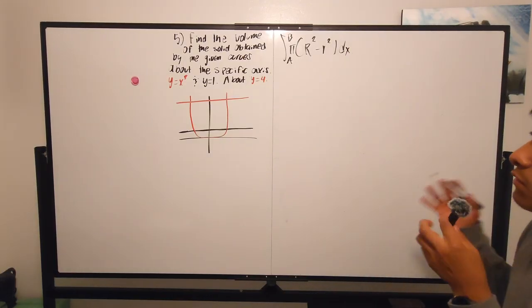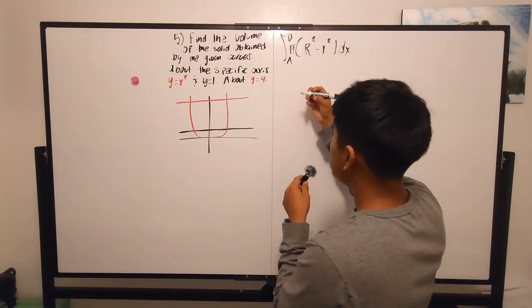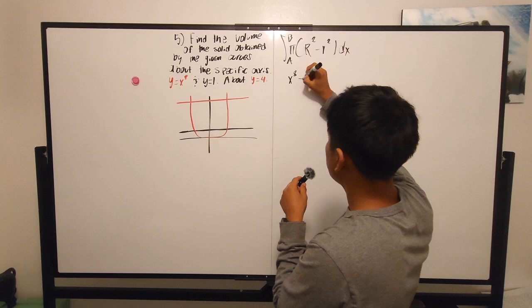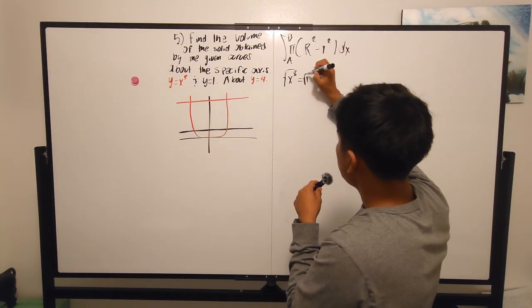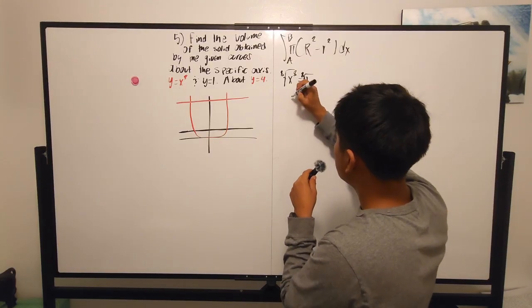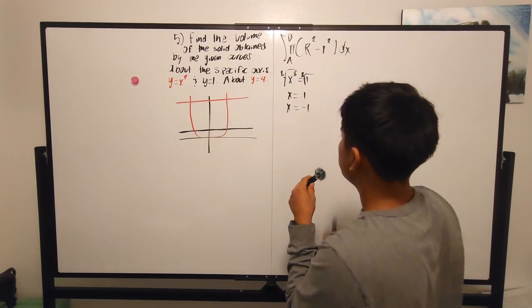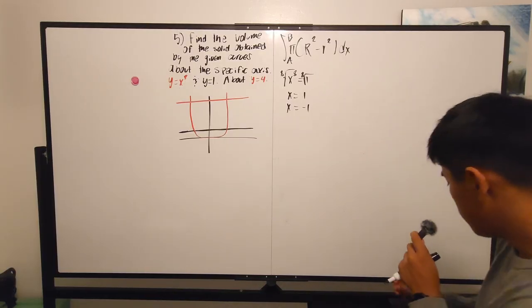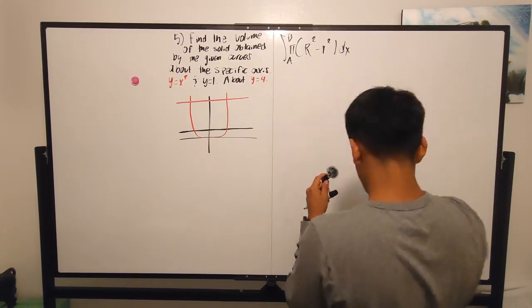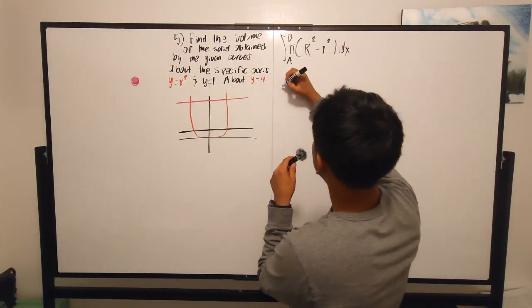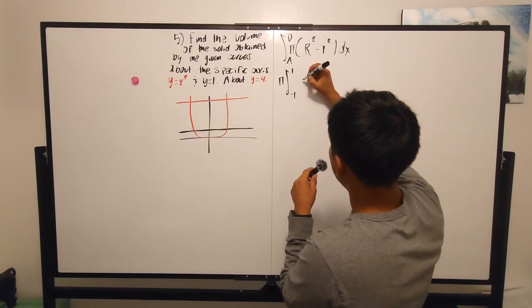And now, first of all, before we even do anything, we have to find the bounds. So to find the bounds, we set the two functions equal to each other. So we have x to the 8th equals 1. Take the 8th root of both sides. We just have x equals 1 and x equals -1. So those are going to be our bounds, -1 and 1. So let me go ahead and pull that pi out. So we have -1 and 1.